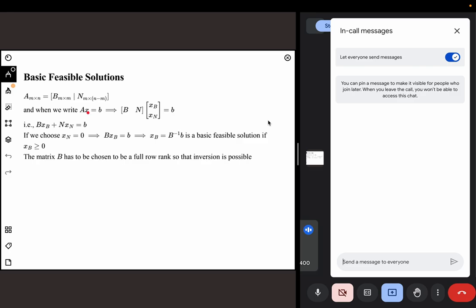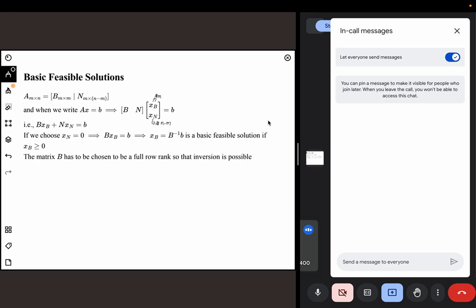But now, if A is a rectangular matrix with the number of rows less than the number of columns, then obviously I have more unknowns than the number of equations. So I have to set some of those unknowns to 0. That's the only way I can find the remaining unknowns. So what we do here is split it into xp and xn. xp is basically, out of those variables, we are choosing m variables, and this will be the remaining n minus m variables. So we are setting n minus m variables to 0 and solving for the remaining m variables.